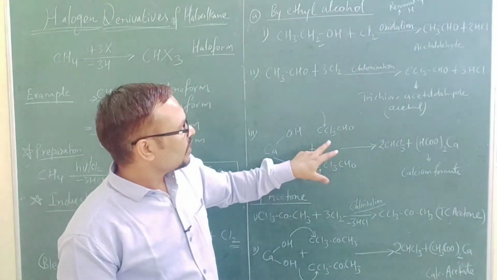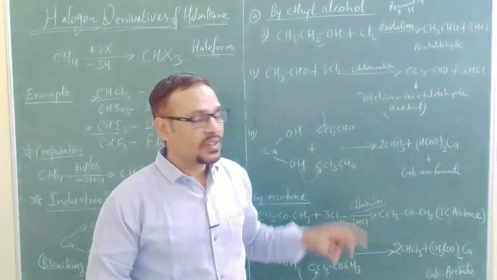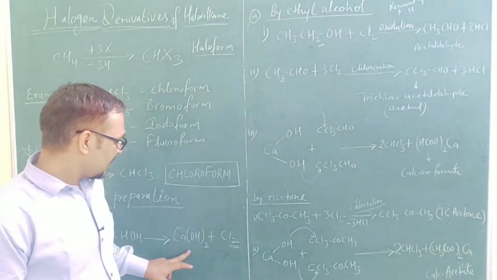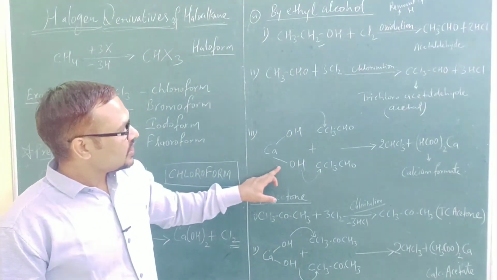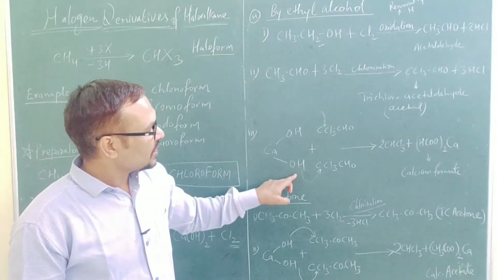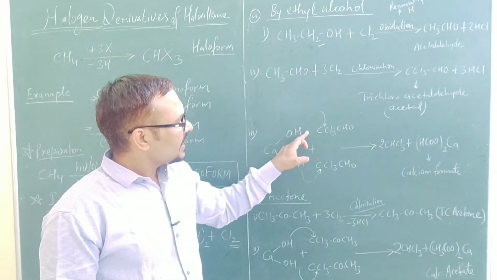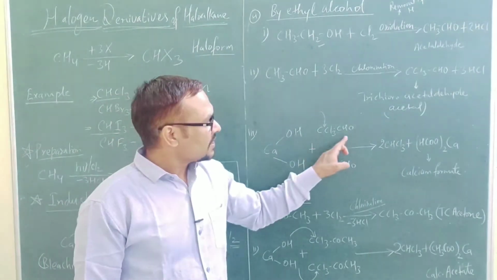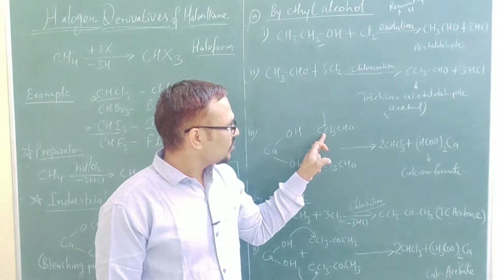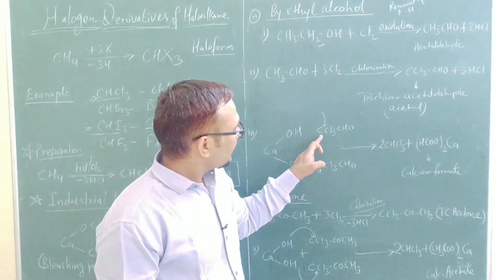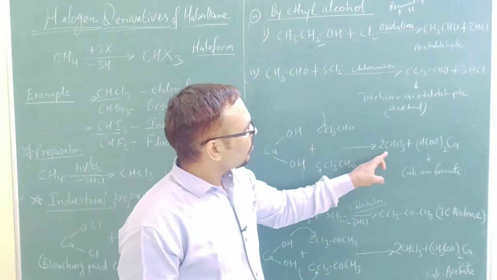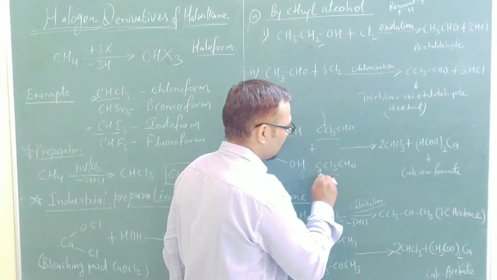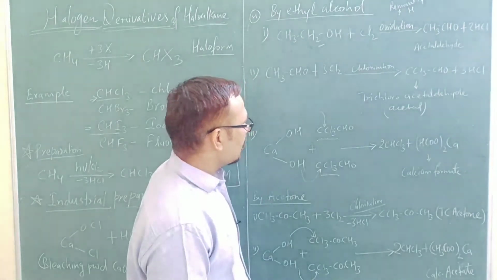We will take 2 molecules of chloral along with the base which is prepared here. Here we have prepared the base, calcium hydroxide. So 2 molecules of calcium hydroxide, H from the calcium hydroxide adds into chloral, चloral में ये H जुड़ जाएगा और क्या बनाएगा? CHCl3, यानी क्लोरोफॉर्म के 2 मॉलिक्यूल यहाँ से निकल जाएंगे, 2 molecules of chloroform. What is left?